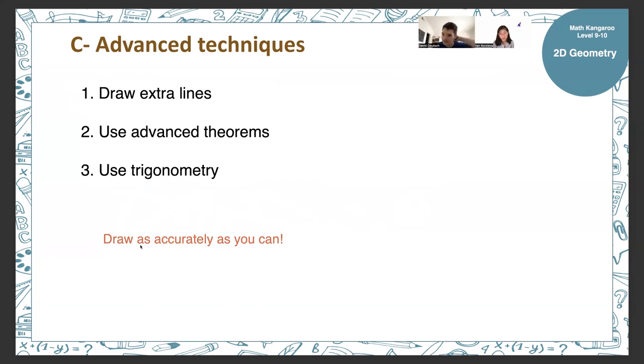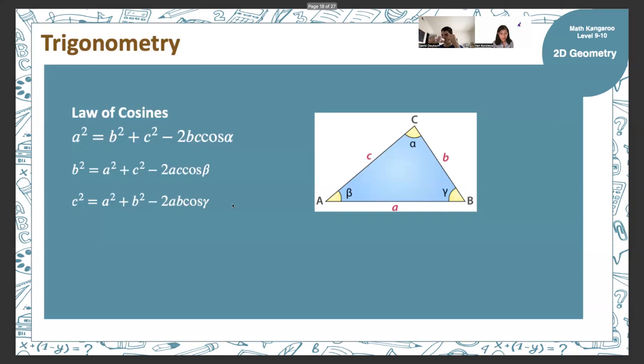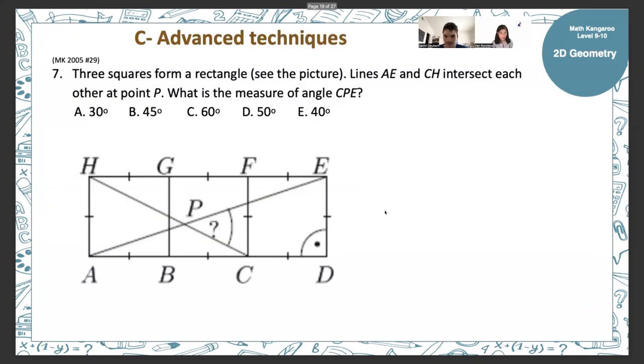So in the next few more challenging questions, we will present several solutions. And for Euclidean geometry, always draw as accurately as you can. I love construction questions when you have to choose a compass and a straight edge. I don't think this one requires more than the most basic trigonometry rules. Some of the questions require it, but I would not worry too much. I just put it here for completeness.